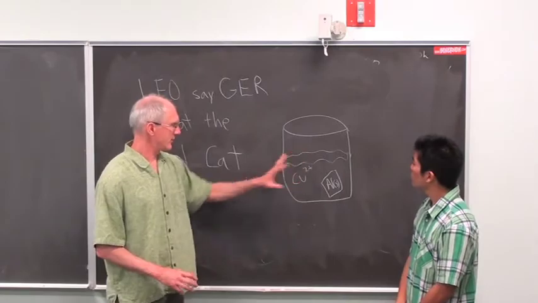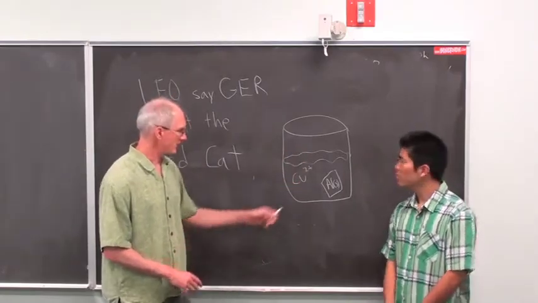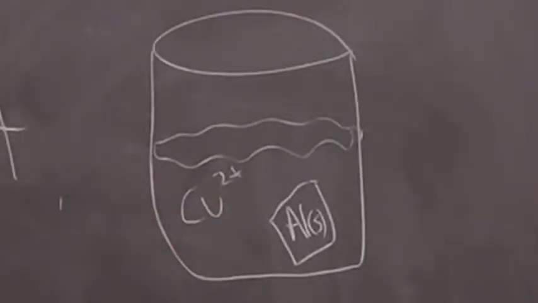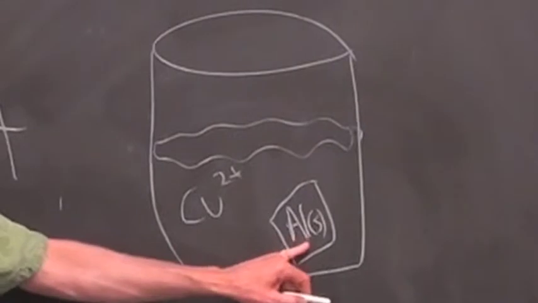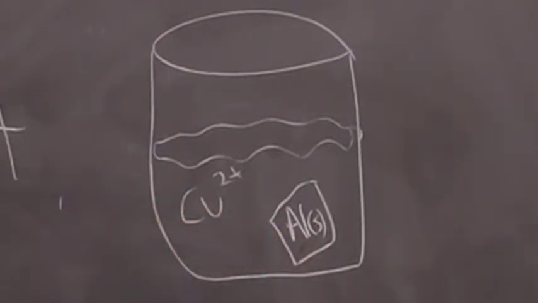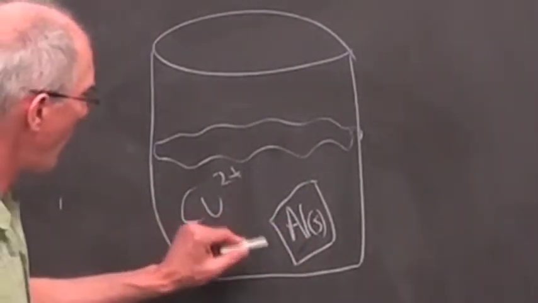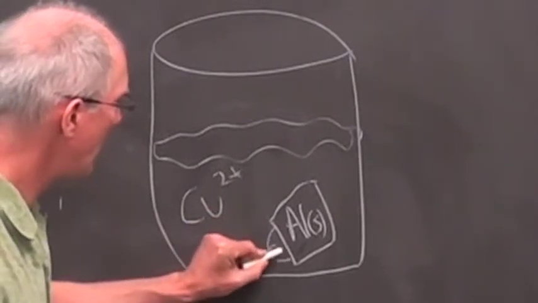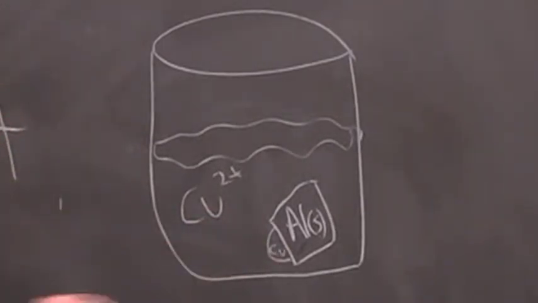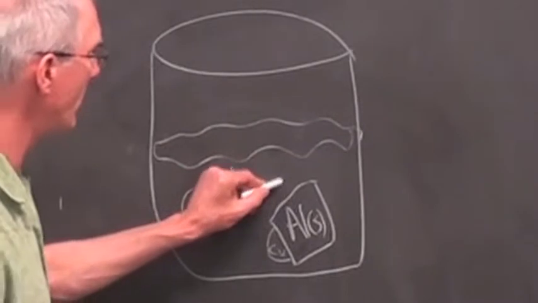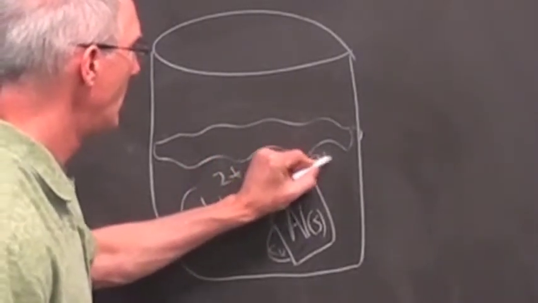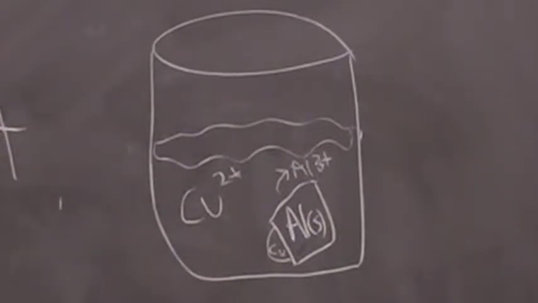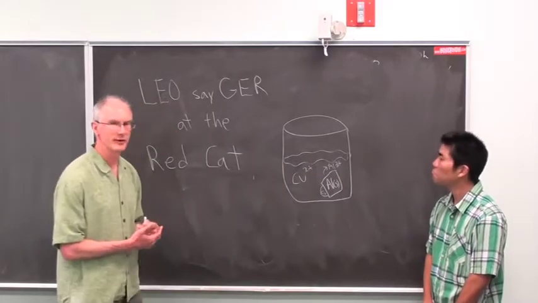So this is just a little drawing of a redox reaction. Some copper ions in solution, aqueous copper, aluminum solid. Turns out aluminum is a really good reducing agent, and the aluminum is going to reduce the copper, and it will form little chunks of copper metal that get plated out on the surface of the aluminum, and some of the aluminum ends up getting dissolved to form aluminum 3 plus in solution. Ooh, that's really not drawn very well.